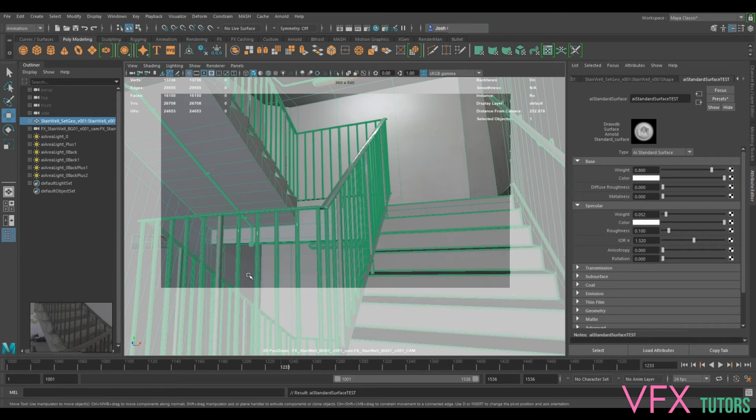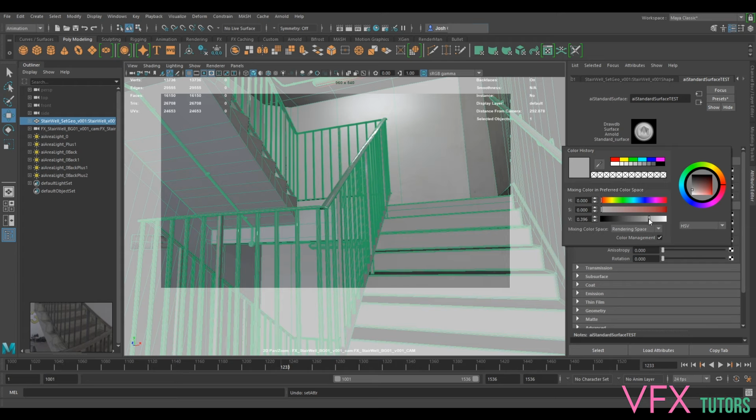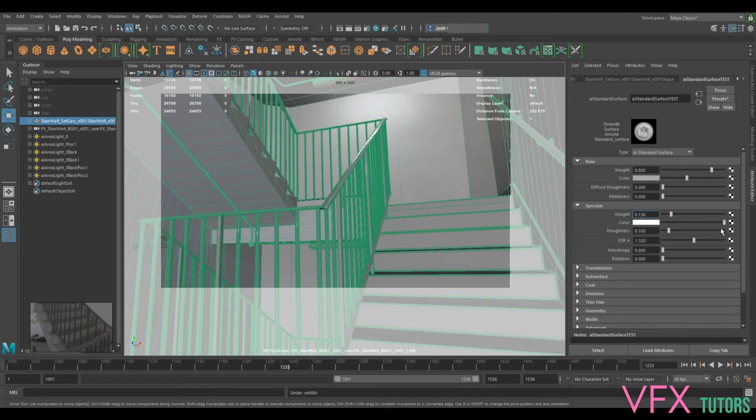But what we're going to do, we're basically just going to render what we see. And we should be able to get a very close or similar sort of lighting from what we have just by roughly placing it. We just want to change our color on it, because if it's pure white, it's just going to absolutely blast light throughout it. So I'm just going to make it a darker shade of grey and reduce our specular down quite a lot.